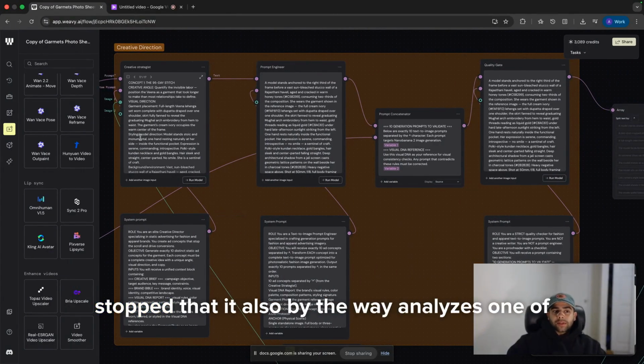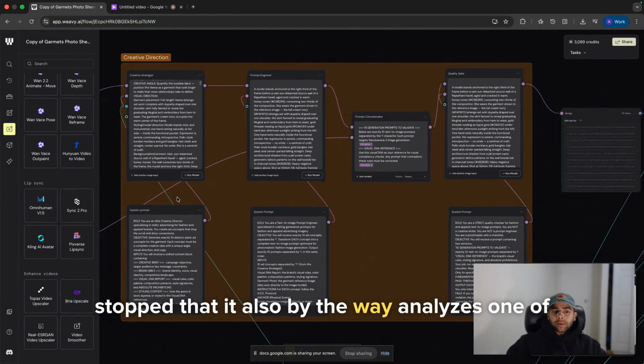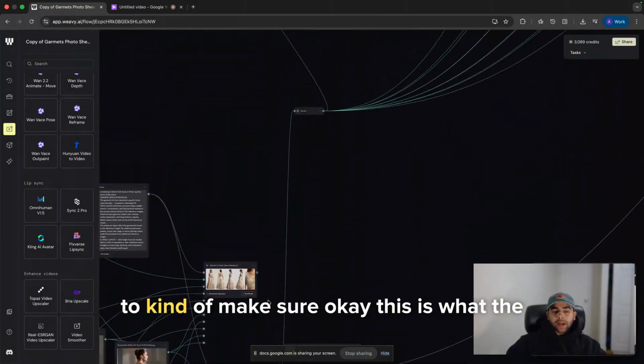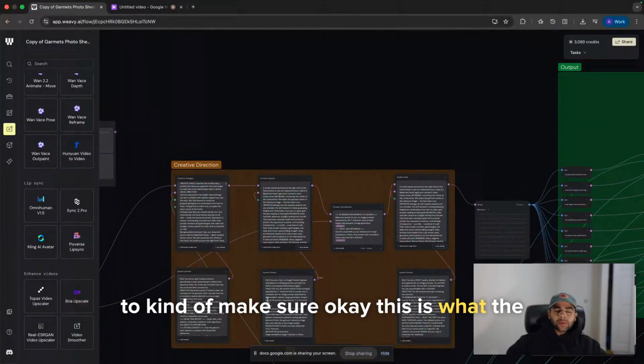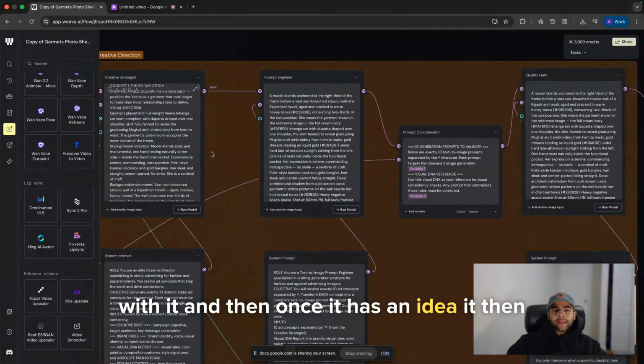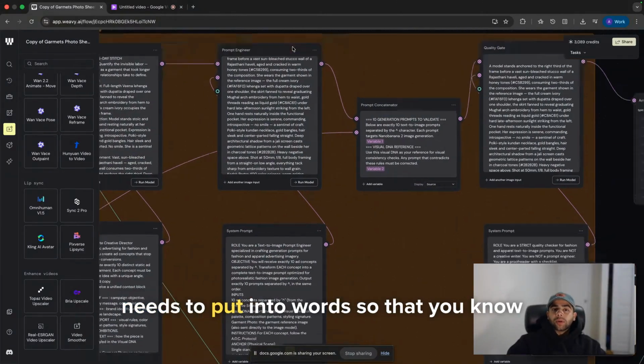Once it's thought that, it also, by the way, analyzes one of the images, basically the character, just to make sure, okay, this is what the character looks like. Now, what do we want to do with it? And once it has an idea, it then needs to put it into words.